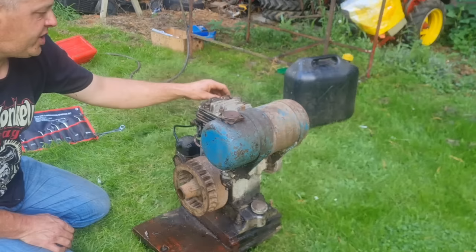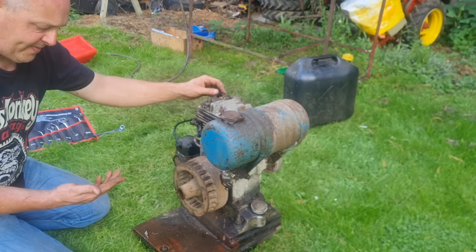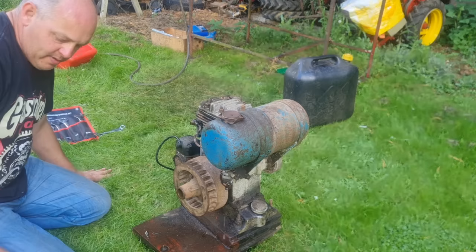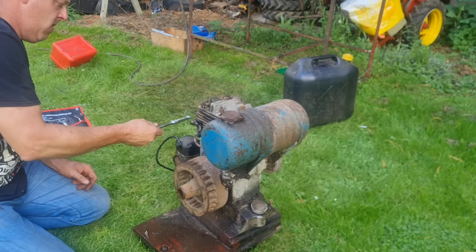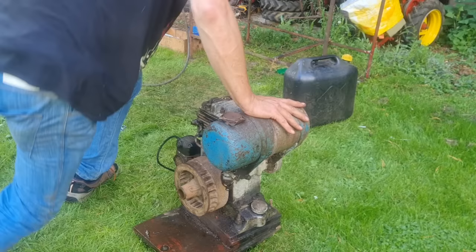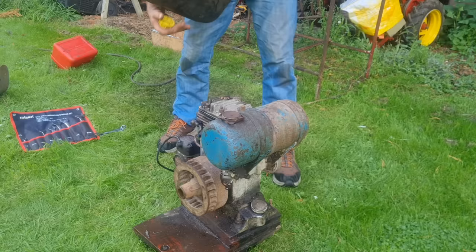Yeah, we got sparks jumping about everywhere, so she's definitely got a good spark. Definitely. But why isn't she going? This I really don't know. Yep, I really don't know why she's not going. We'll give her one more go, and if that don't work, we're going to call the video a day, and I shall have to do a little revisit.